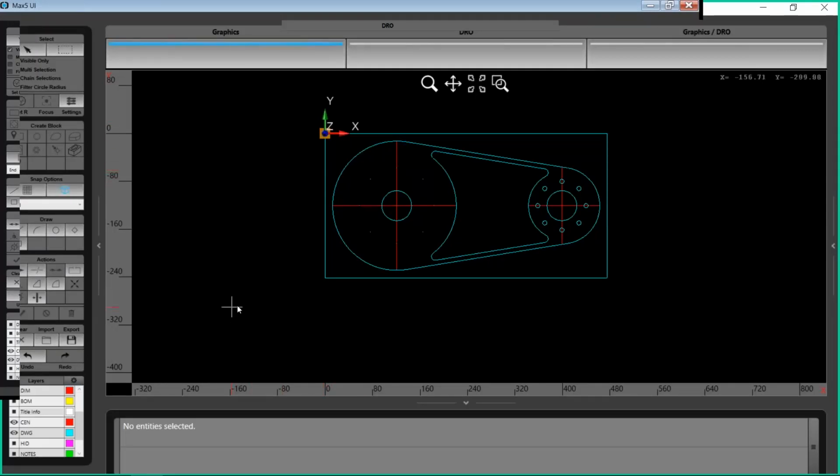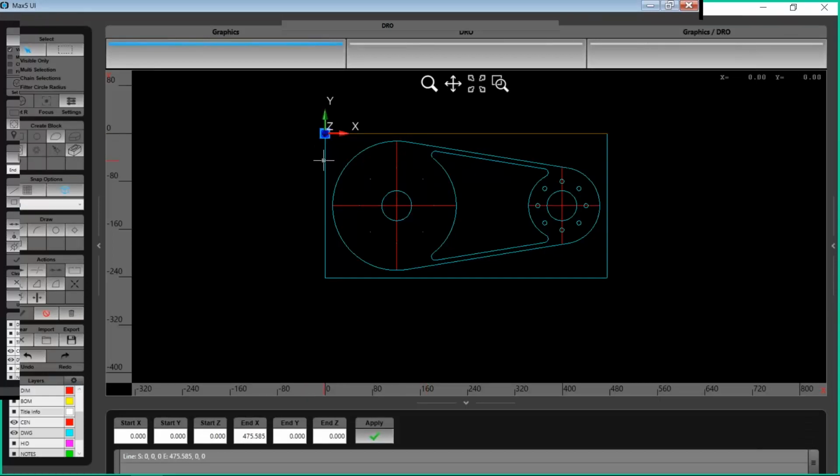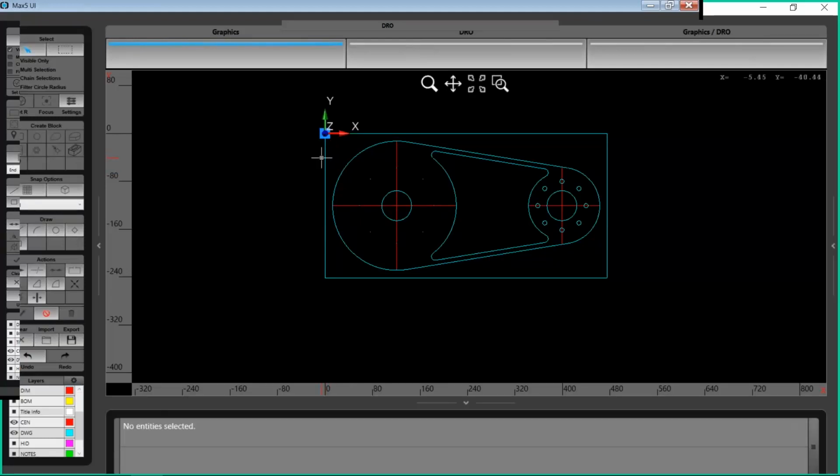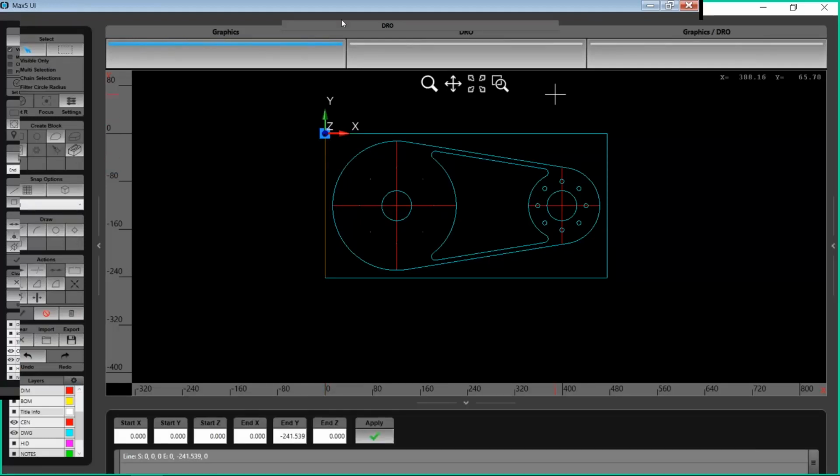Okay? So now that I've set the origin where I want to, now I want to go ahead and create a few data blocks off of this DXF file. So we're going to select this line. I'm going to turn my snap off. I'm going to select this line. Notice that when I select a line or a feature, the other selection is no longer selected. So right now I'm in single selection mode, okay? I do not have multi-selection checked right now.